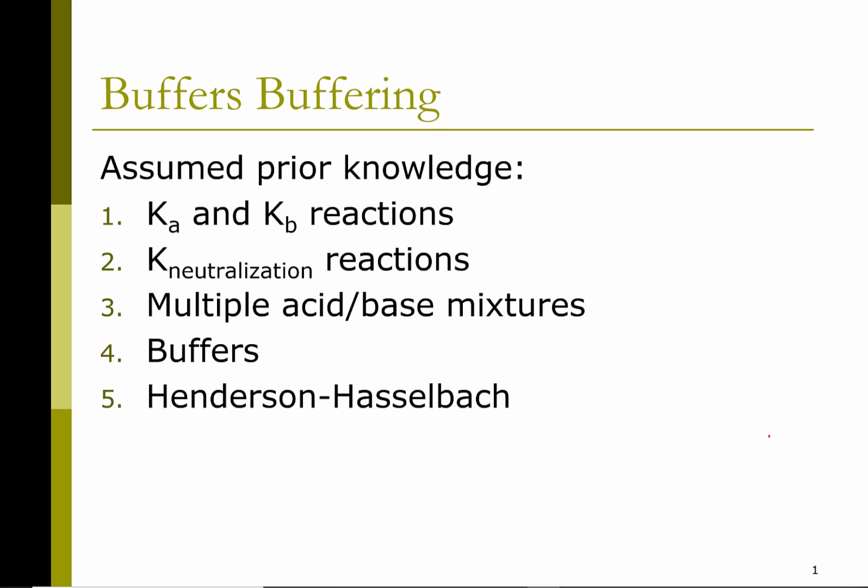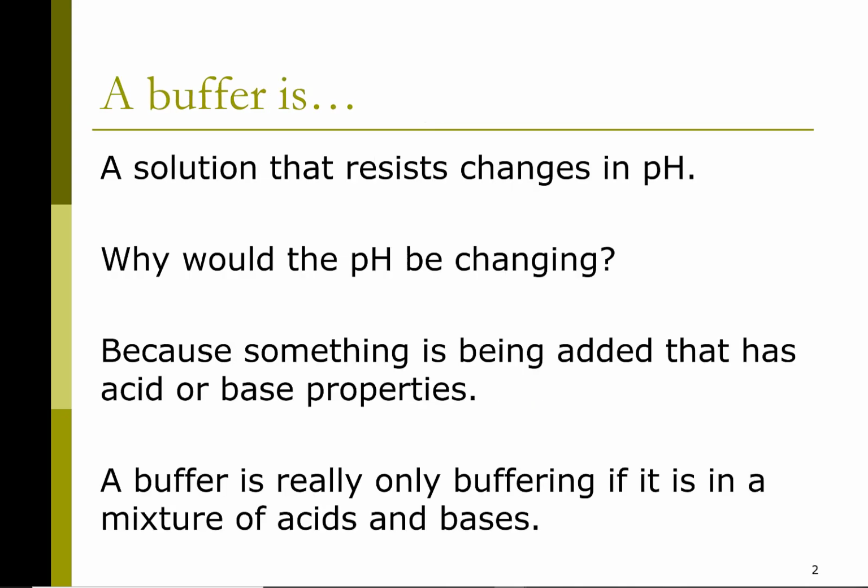And then previously we've looked at what to do when you have multiple acid-base mixtures. This is especially important for buffers because inherently buffers are mixtures of acids and bases. And if I have a buffer, I remind you that Henderson-Hasselbalch gives me a relatively short way to solve for the pH, which I'm going to use here.